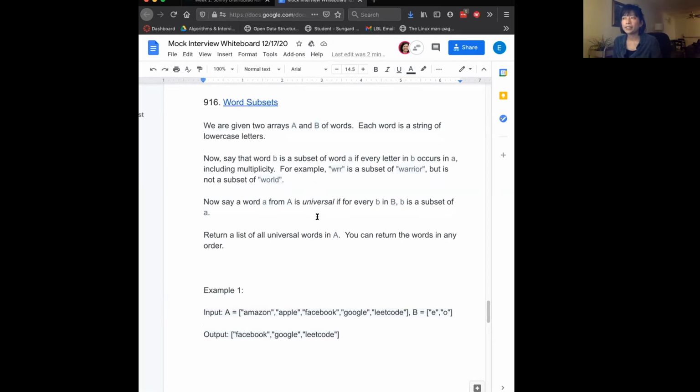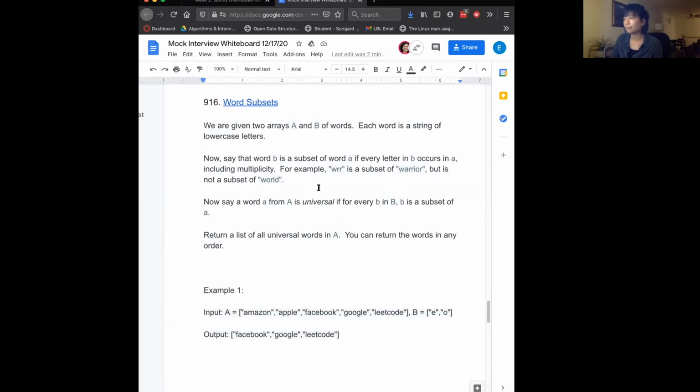You're given two arrays, big A and big B, of words. A word is a string of lowercase letters. We define the word little b as a subset of another word, little a, if every letter in b occurs in a, including multiplicity.